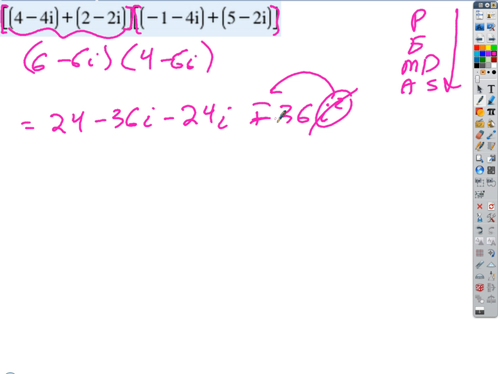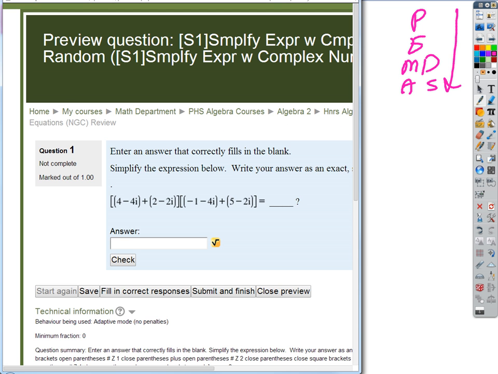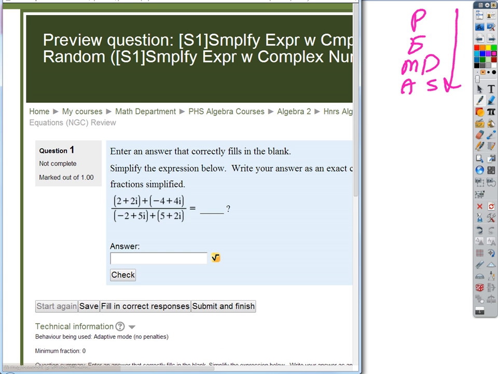Now, some of these are tougher than others because in some cases you have to divide. But what's our rule for division? Well, what do we do with division? Let me pull up maybe just one more of these. Now, we won't go through the whole thing, but like, what about that one? We're just going to combine like terms on the top, combine like terms on the bottom, and what do we do when we divide complex numbers? Multiply top and bottom by the, not reciprocal, the complex conjugate of the bottom, right?